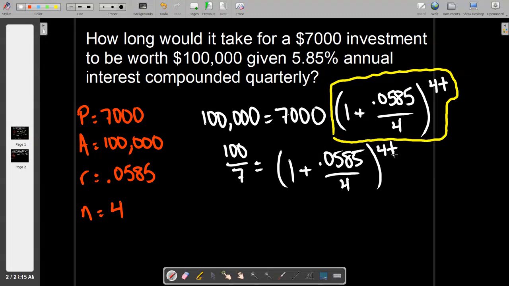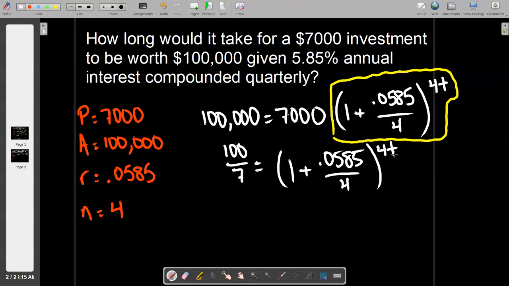It's the moment of truth. Two kinds of people in this world, people that would look at this and say, I don't know what to do, and people that say, I got this. Who's our guy? What's our go-to? What do we have to do? You have to log both sides.